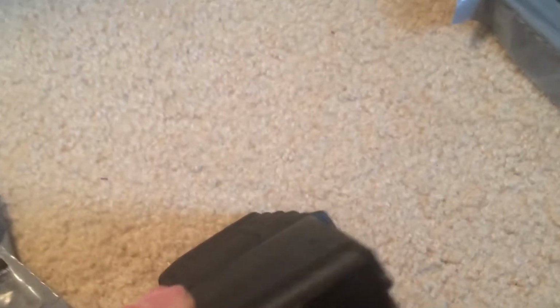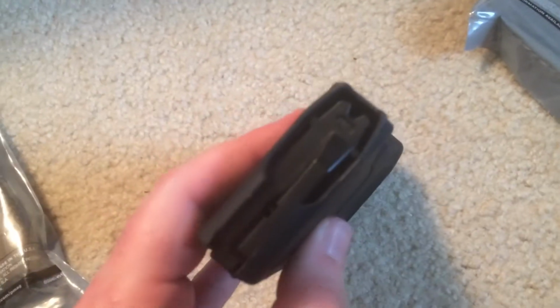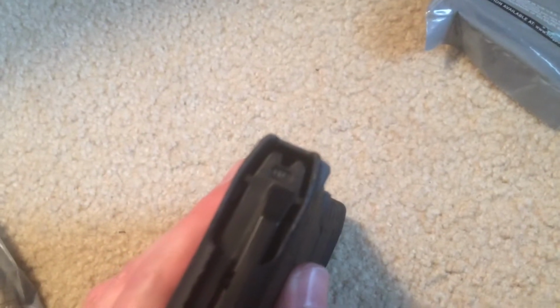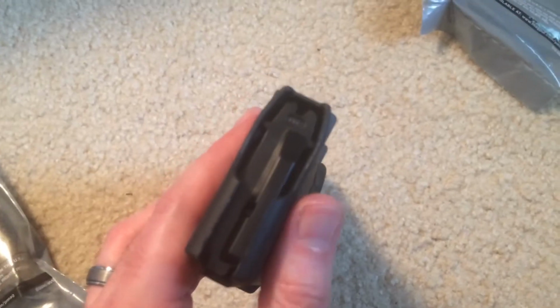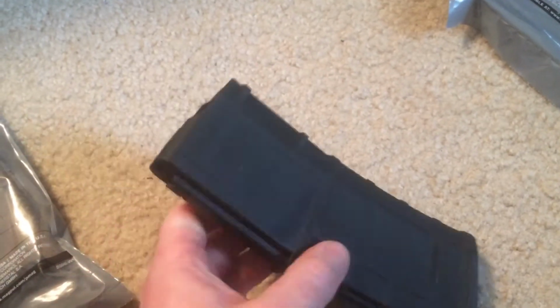I'll report back. Definitely less going on inside. So there's definitely more room for clearance, and maybe that was my issue, that with the slightly lower powered ammunition, maybe it was having a hard time feeding in straight because it wasn't getting the full velocity on the bolt. But we'll see. I didn't have any failure to eject issues. It was just a failure to feed the next round.